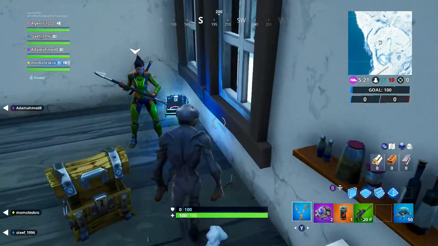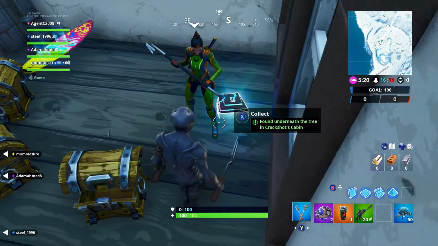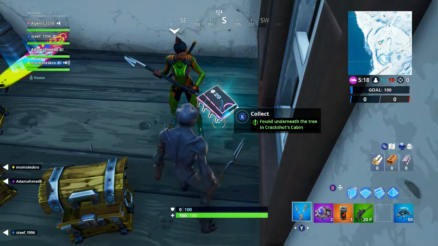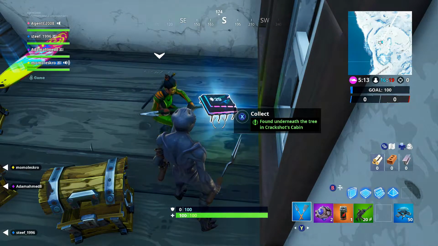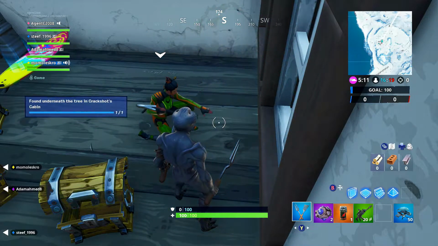Lots of Christmas present chests around here. There should be a tree in this corner. But there it is, guys. Fortbyte number 29, found underneath the tree in Crackshot's cabin. There would be a tree here, but someone's obviously destroyed it.